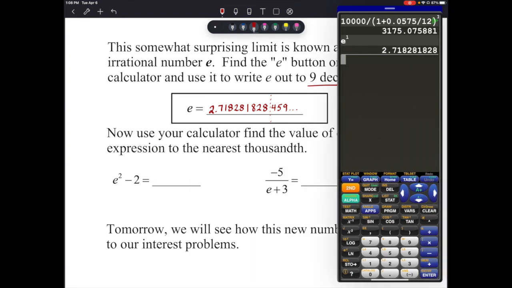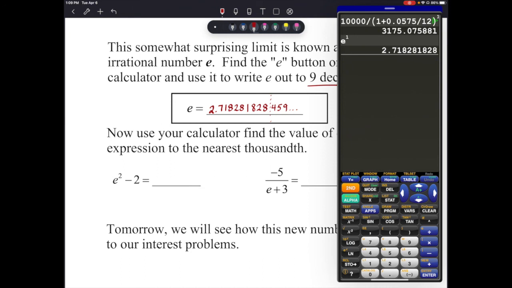On your Inspire, you will find the e button to the left of number 1. It's on the left side of the calculator. You'll see e to the power of x. You can just press that and put a 1 in for the exponent to use that button. Or you can press the pi button. If you press the pi button, it will also give you the option to look at e. I just don't have the ability to do that on the iPad.